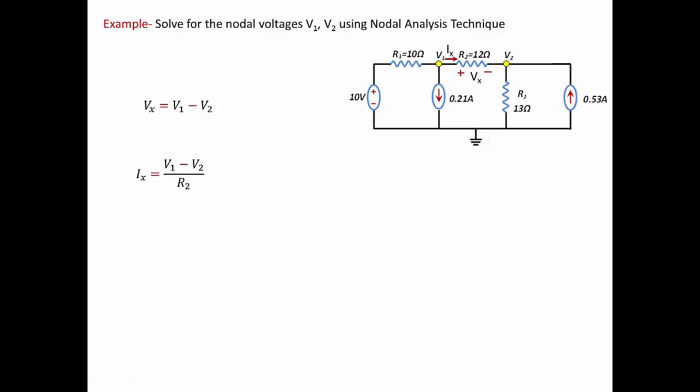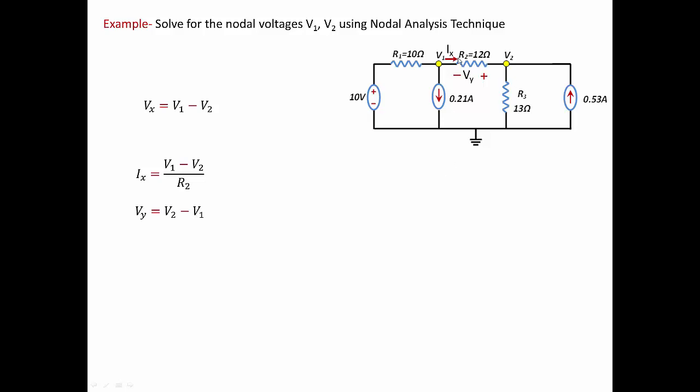So we don't need to go over that again: the current will equal Vx over R. Basically we're going to say that the current will equal V1 minus V2 over R. For the same resistor, I'm going to flip the polarities. I'm going to call Vy the voltage from the right to the left. By the same analogy, Vy is going to be V2 minus V1: the nodal voltage V2 where the plus polarity is, minus the nodal voltage V1 where the negative polarity is. So we can say that Vy will equal V2 minus V1.